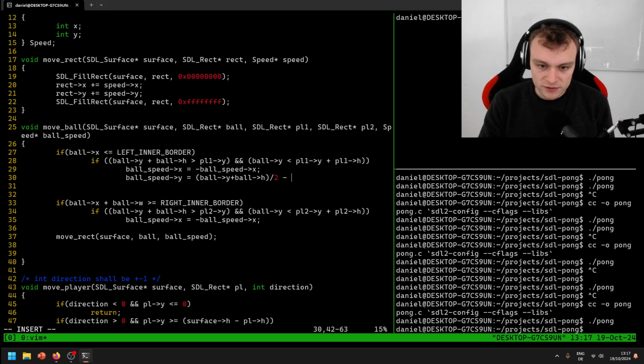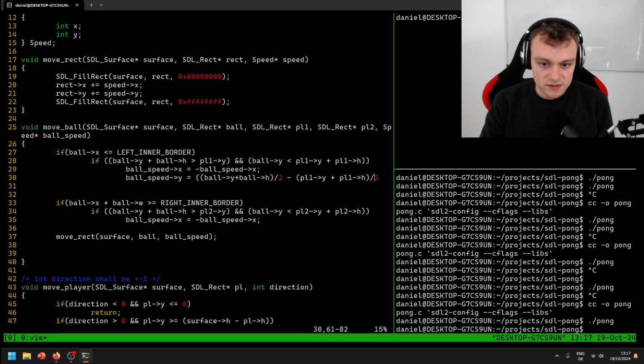That might make sense. So the center of the player is player 1 y plus player1 dot height, that divided by 2. Now we create a difference between those two.